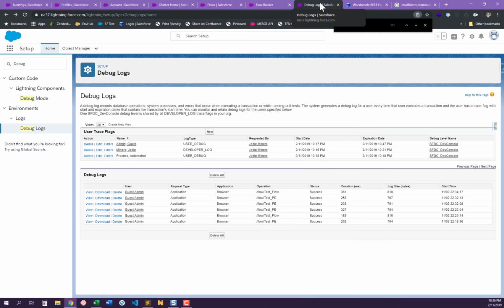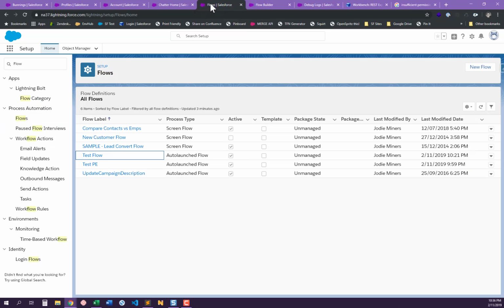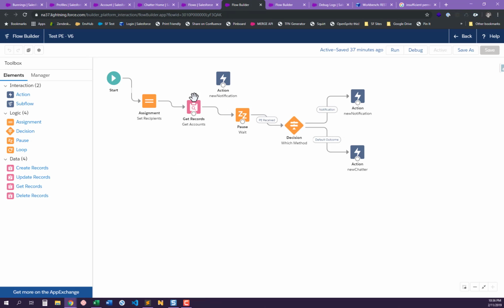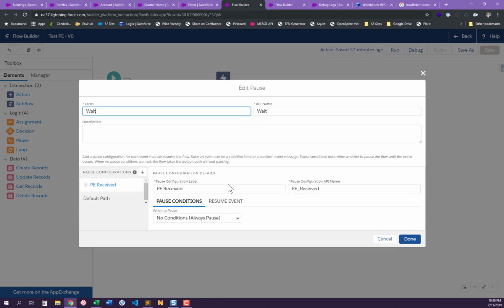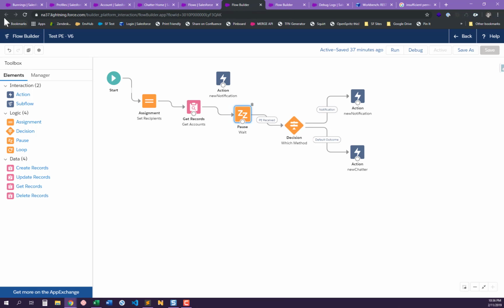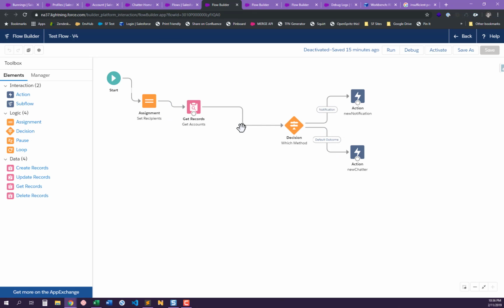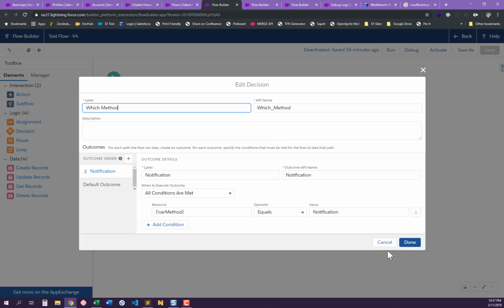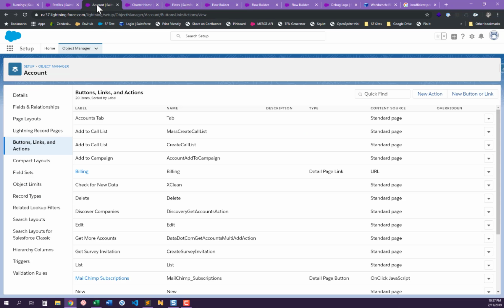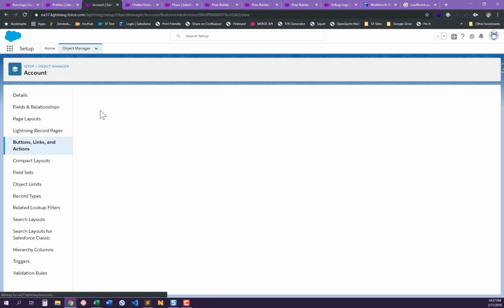So I'm in an incognito window there. What I've done is I've created that PE, platform event flow. I even took out the notification to see if it was a notification issue. That was that one. So what I've done is create a new flow called test flow, where I've taken out the first notification and the pause. That's the only thing I've taken out. I've still got a notification in there, still exactly the same decision, and exactly the same button structure.